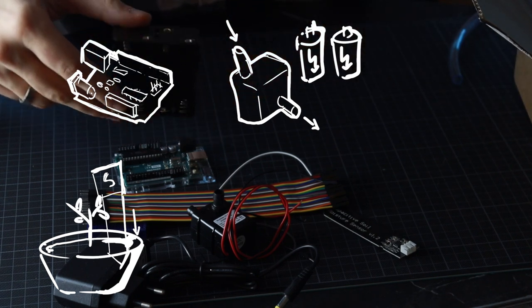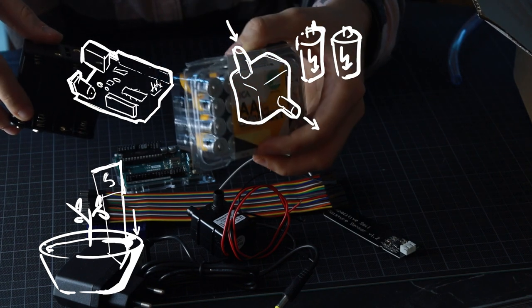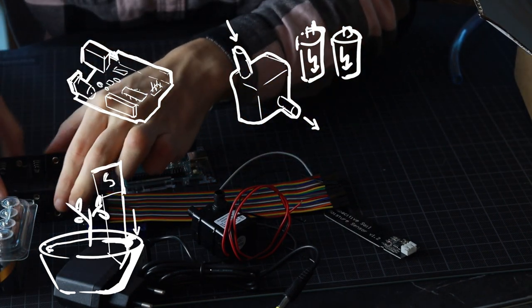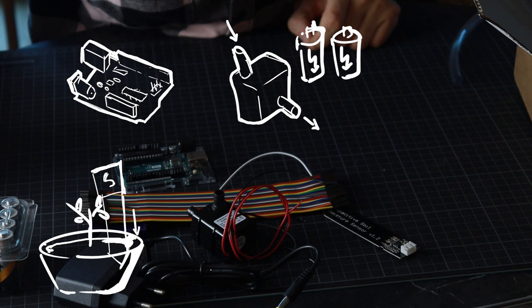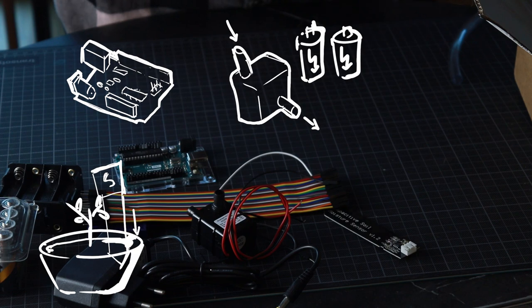So instead, the pump is going to be fed with a bunch of batteries. Yeah, a bunch of batteries. 8 batteries to be precise. That's going to give us, quick math, 1.5 times 8, 12. It's going to give us 12 volts. And that's going to power it.